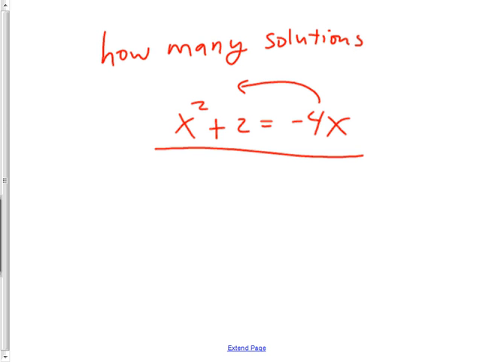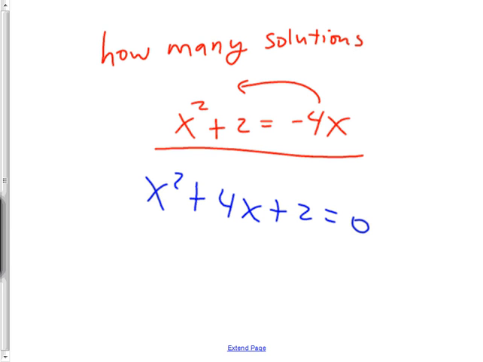Now, granted, you could move two things. You know, you could theoretically move this and this over there, but that's two steps. It would be a lot smarter to, and then you're going to have a negative x squared, which is kind of a pain. So I'd recommend you just move that negative 4x to the left. So now you got x squared plus 4x plus 2 equals 0. Would you please find b squared minus 4ac, and then tell me how many solutions does this have? I'm going to pause for a second while you try those.